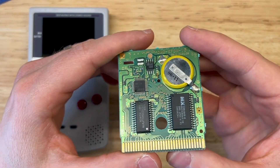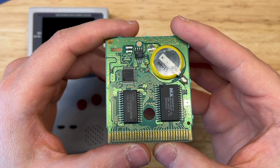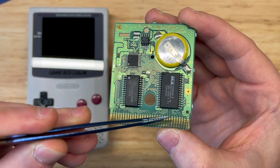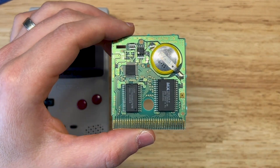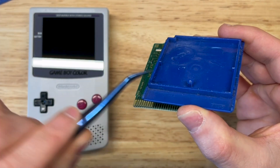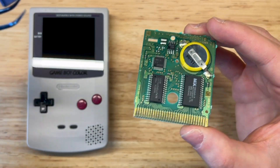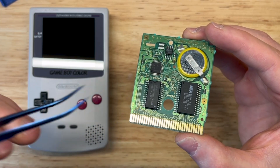We have the game open here and we're just going to give it a quick visual inspection. We can see some areas of concern — nothing too serious. What I'm talking about is over here just above the edge connector. You can see some dark spots here. If you take a look at the inside of the actual cartridge shell, there's a raised lip right here that makes contact with this area of the board just above the edge connector. Repeated inserting and removing the game from your Game Boy can actually cause wear if there's any dust or debris — it can wear down these traces and cause them to break.